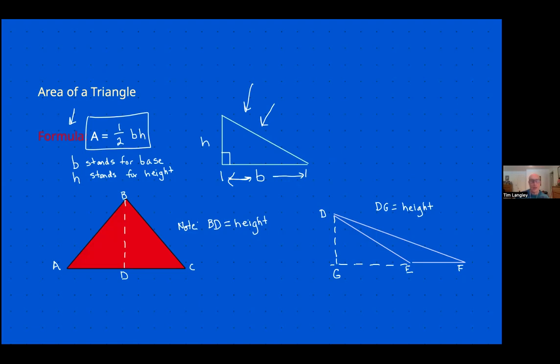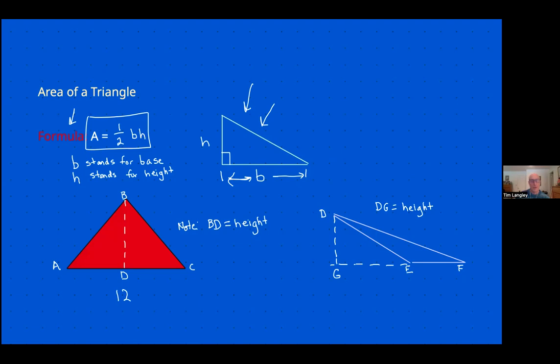All right. However, I want you to look at the triangle in the bottom left, the red one. Sometimes you're going to be given a triangle that looks like that. And they might say that the base is, let's say it's 12 here, and then it might say this height here is like 8.